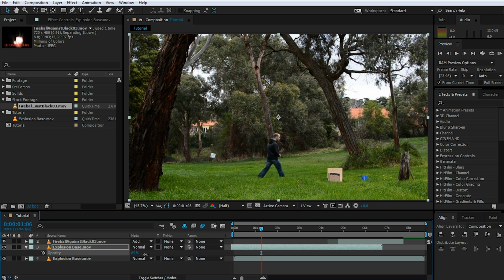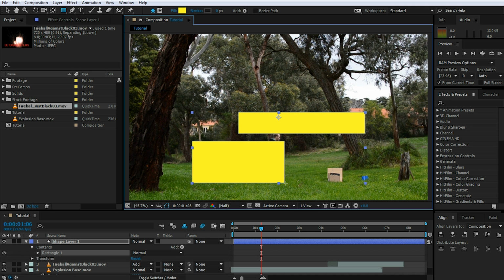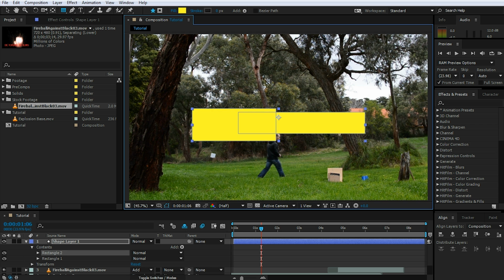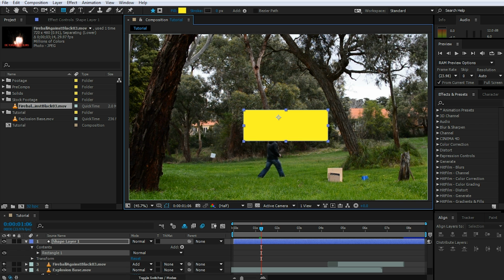But let's say we want to see both copies at once. I'll just reset the opacity of this layer back to 100%. Now let's select the rectangle tool and create a mask around this copy of me. Yeah, that didn't really do what I wanted to. What the hell? I feel like I'm just creating shapes rather than masking myself out. Let's undo that. Let's try that again. What gives? I'm just creating shapes. I'm not applying masks.